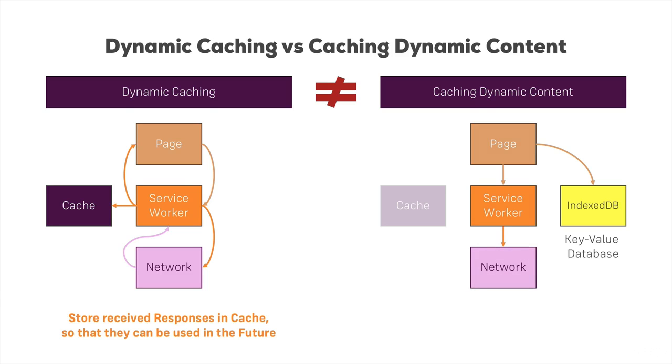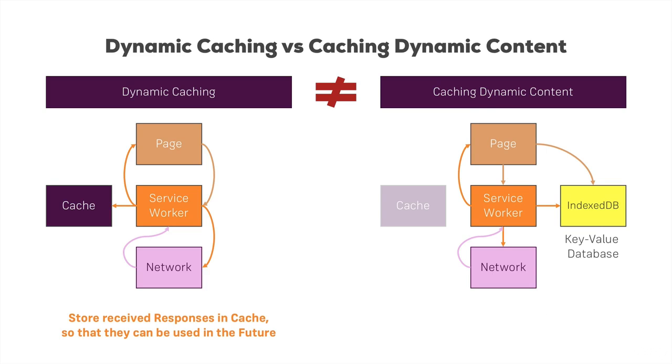And we also reach out to the network, return it to the page via the service worker, of course, and also store it in the IndexedDB. So basically this still is a cache then network strategy, just that our cache is no longer the application cache we used with the Cache API, but instead IndexedDB. The question then of course still is, why would we use that?